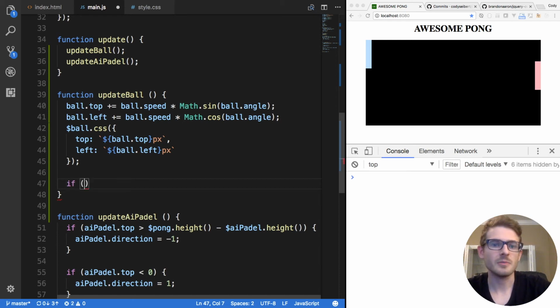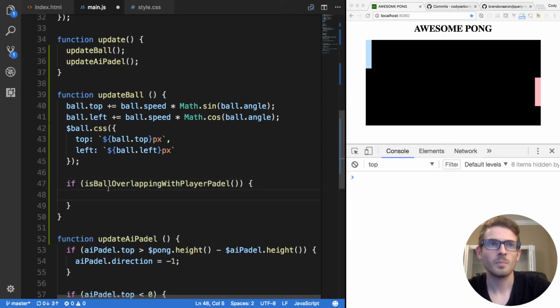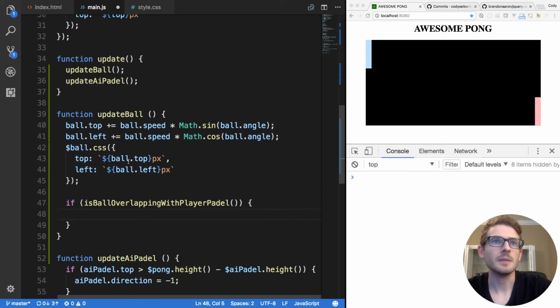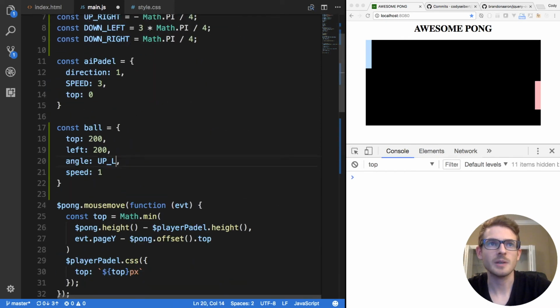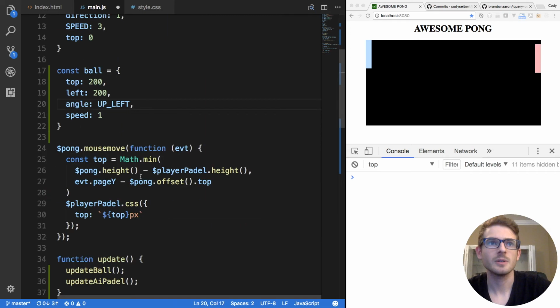So I could say if isBallOverlappingWithPlayerPaddle. And basically this function is going to return true if it's overlapping or false if it's not. In fact, let's just go ahead and change the direction to be up and to the left so we can actually test this out.